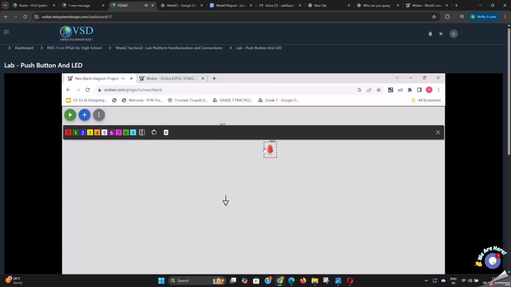This is by default picking a red color LED. In case you want to try a green color LED or a blue color LED or an orange color LED, you can pick this way. A pink color LED. Okay, green color like that. You can play around with it. In case you want to flip the part, currently the cathode is on the left and anode is on the right. You can flip it this way so that anode is on the left side and cathode is on the right side.